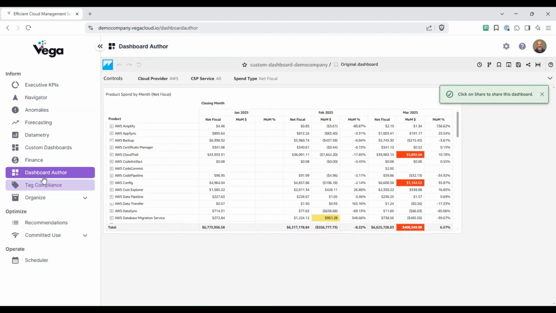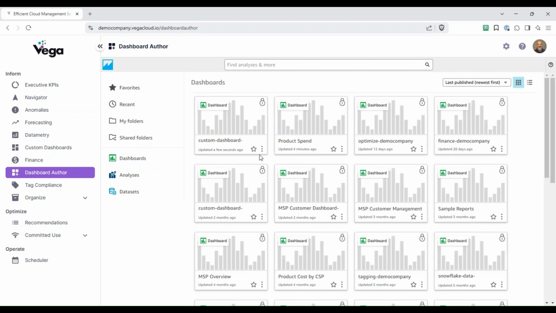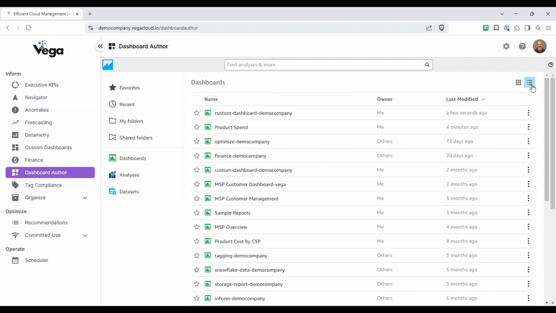Now, that doesn't automatically put it here under custom dashboards yet. What we need to do is go back to our dashboards, find your custom dashboard demo company. I like to do this list view. It's usually a little easier to find, plus you can sort by the creator and when it was done.